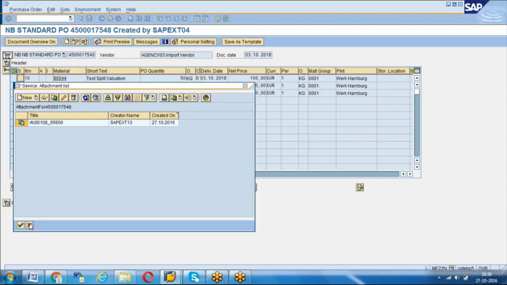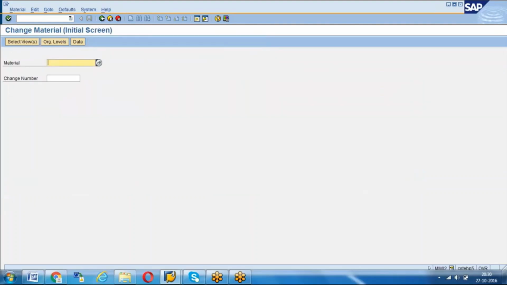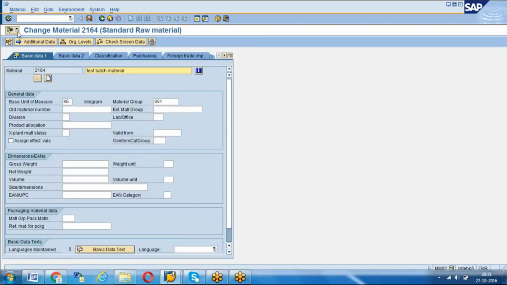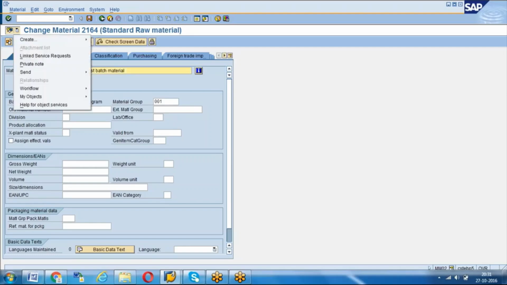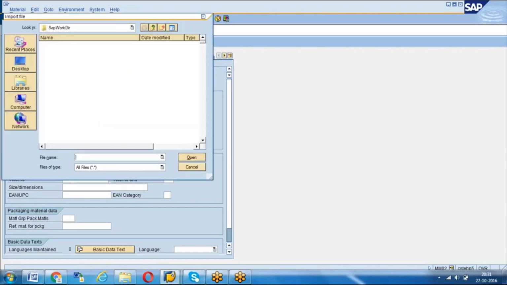In the same way we can attach for a material master or anything. Even for material, if you want to attach it, sometimes if you are not able to attach in the creation mode, you can attach in the change mode also. If you go to basic data one, because that is saved at client level, again the same concept: go to the service objects, click on create and create attachment.